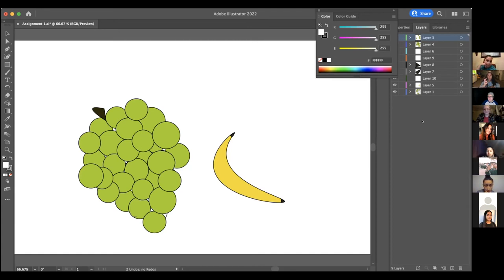So I changed this semester to let you draw whatever you wanted to, but still getting comfortable with where the shapes are and where the different tools are. Cool. So maybe it is a little bit easier to do the exact same thing, but I also like the aspect that you could watch the tutorial I did and copy it, and then apply those same things to whatever you're drawing. So yeah, I wasn't sure about that either.